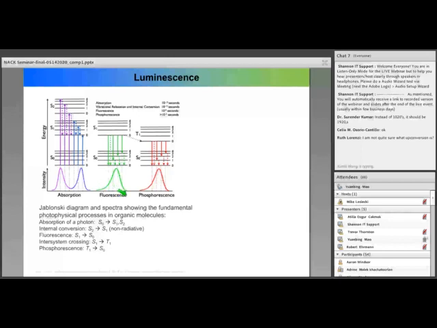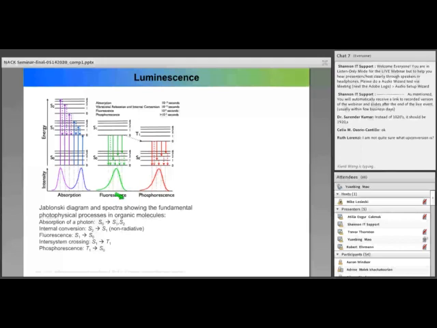So mostly you will see when people are talking about organic dye molecules, they're talking about fluorescence. But for us, when we talk about rare earth and transition metal elements doped luminescent materials, we mostly talk about phosphorescence. Even though nowadays we combine these terms, we just call them luminescence. So that's also a little bit different.